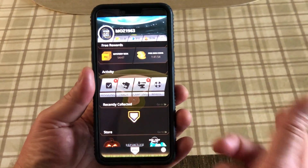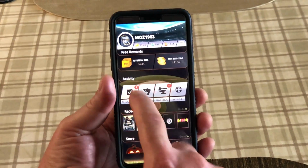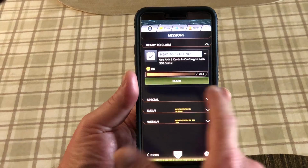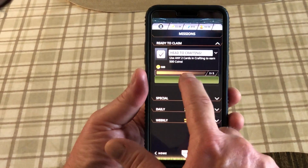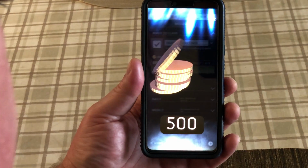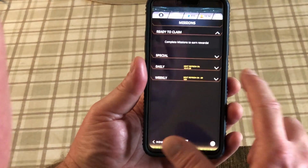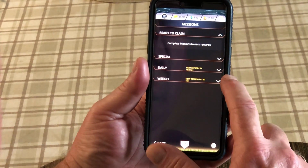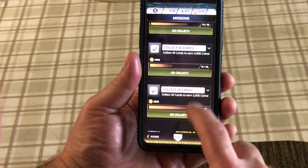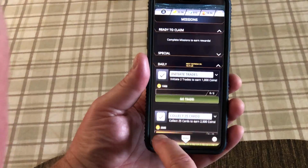So go back to the main page, and I'm gonna go to missions, and I used two cards in crafting, so it completed a task, so I claim it. And now I get coins. Again, free coins. Just trying to see how many tasks, but anyway, I won't do all those today.